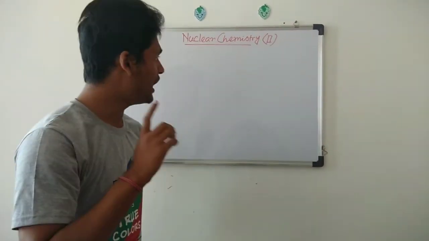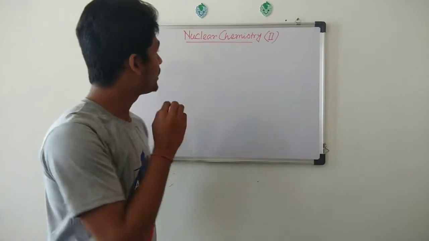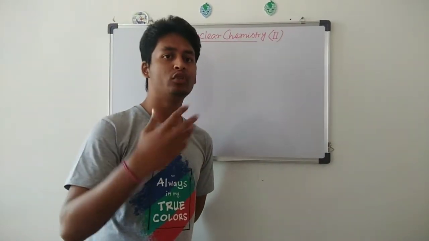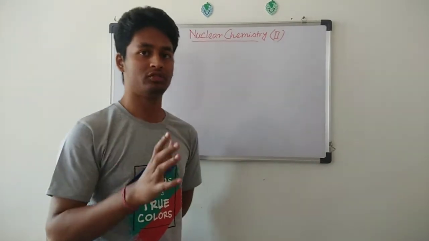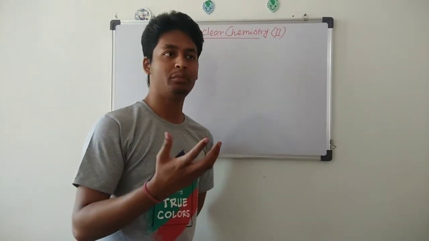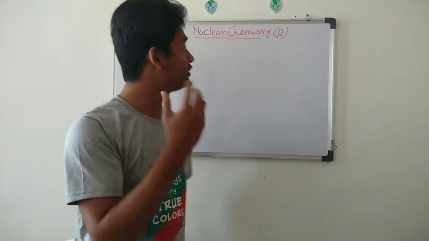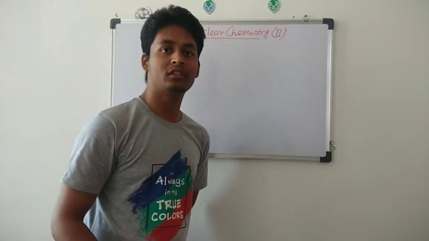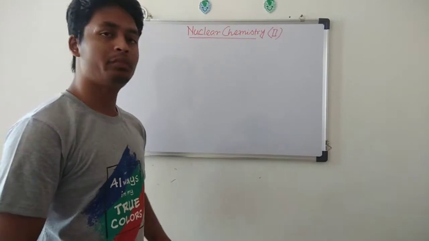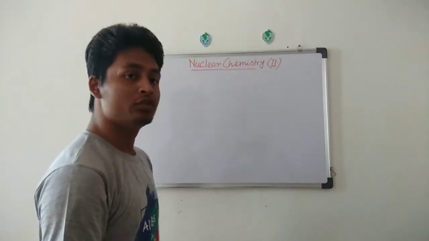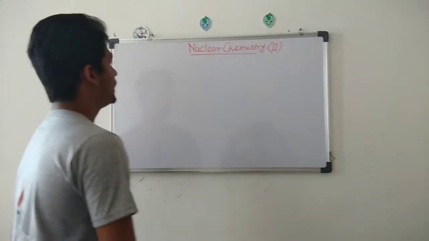Now, tell me one thing. Nuclear chemistry is full of examples. I can tell you the concepts, and along with the concepts, you should know the examples also. Because if you know the examples, looking at the examples only, you can tell the things. That's why it comprises a hell of a lot of examples. That's why I have written down some examples, so I'll use this copy for that. So let's start without wasting time.